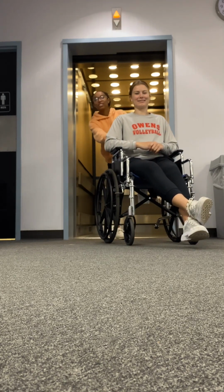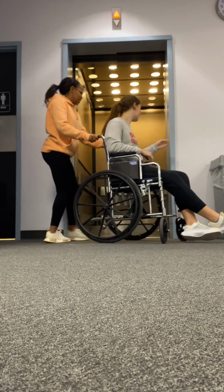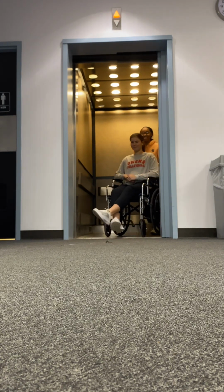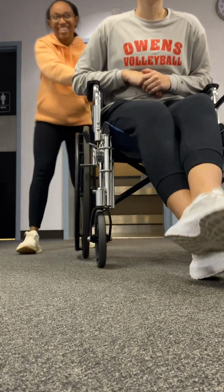And now we're gonna do going in forward and coming out forward. Going in forward. Go. Now we're going to do doorways, and the first one will be our doorway with the button.